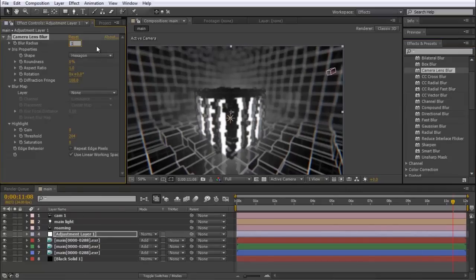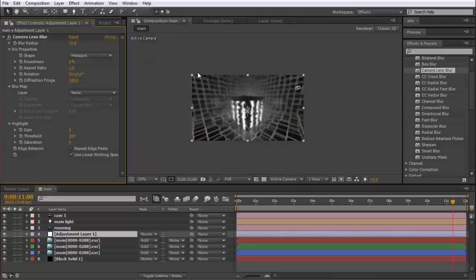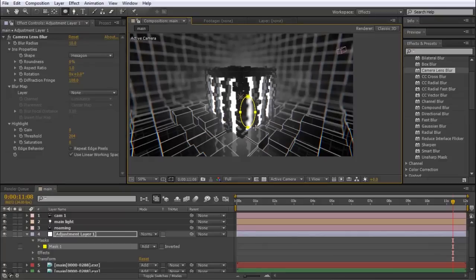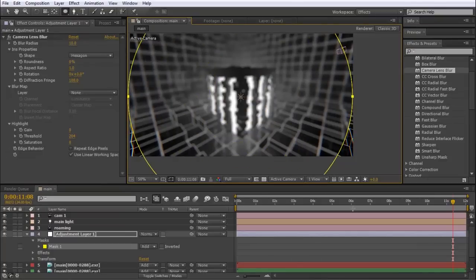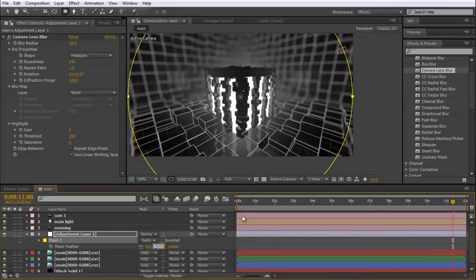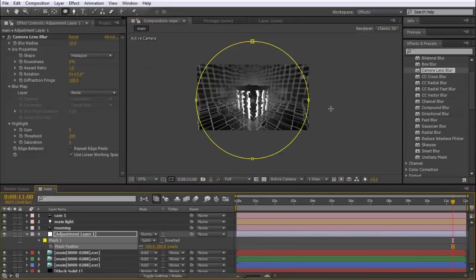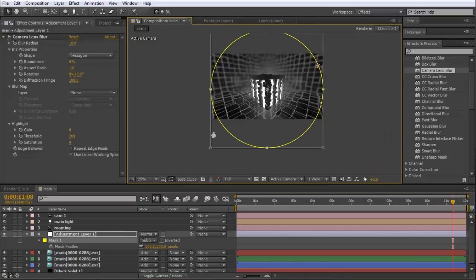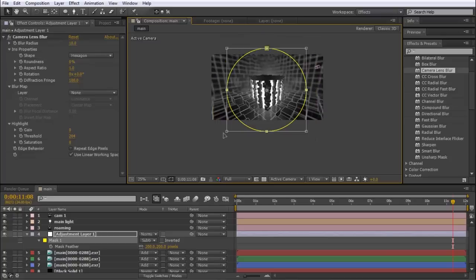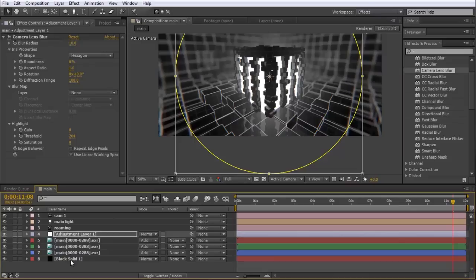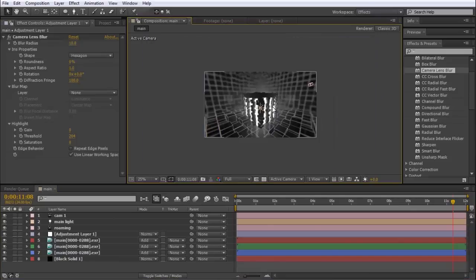I'll set the blur radius to 10, and I am going to draw a mask so that we only blur the edges. So if I hold shift and control, this circle will draw from the center. I want to set it to subtract and then feather it out by about 200 and maybe make it smaller. So something like this. Just so we'll bring more focus to the object in the middle of our scene.